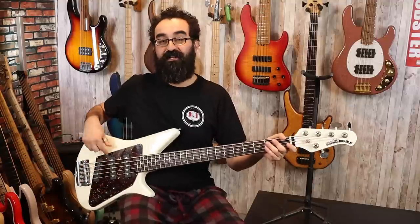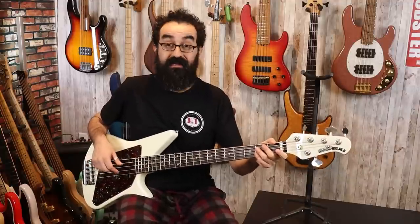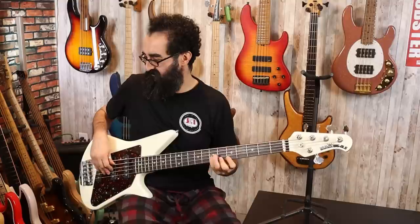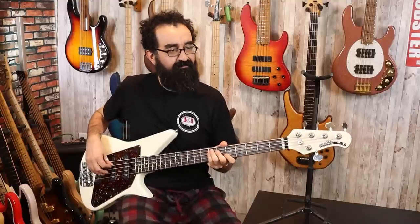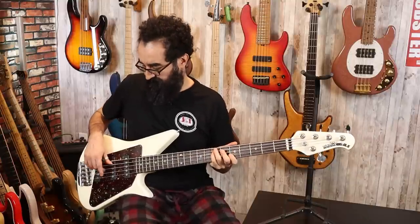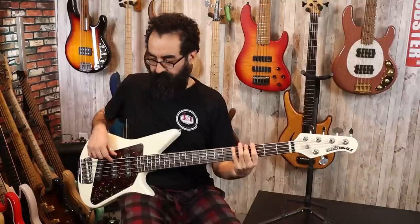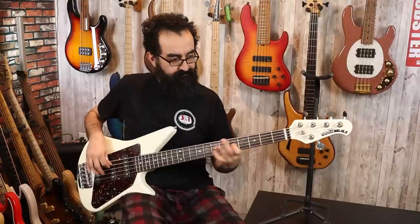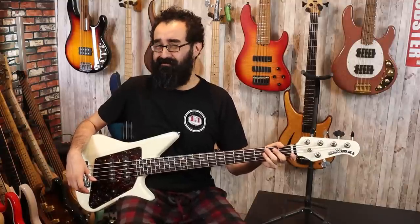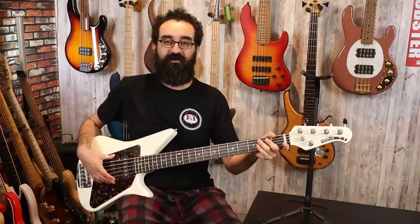Next, we're gonna engage our middle pickup here. This is gonna sound completely different. So I'm gonna have the tone fully open one more time. Here's the middle pickup. Very nice, nice. That sounds, I guess, more like a modern P-bass kind of deal. I don't know. It's a nice growly, bitey tone from this middle single coil pickup here.